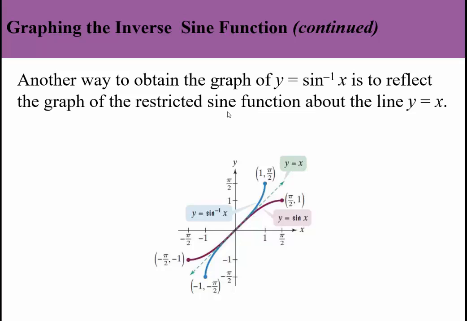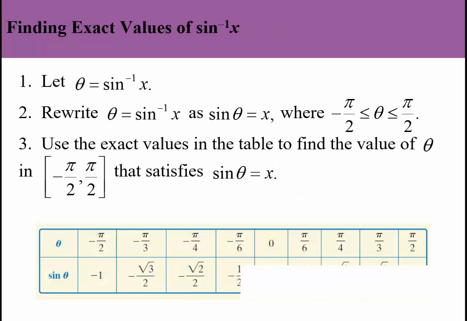Now, another way to obtain the graph of y equals inverse sine or arcsine x is just to take the graph of the sine, which is here in red, and reflect it about the line y equals x. And also on inverse functions, if you remember from previous courses, if you do the composite functions, f of g of x will come out to be x, and g of f of x will come out to be x, as indicated as this reflects about the line y equals x.